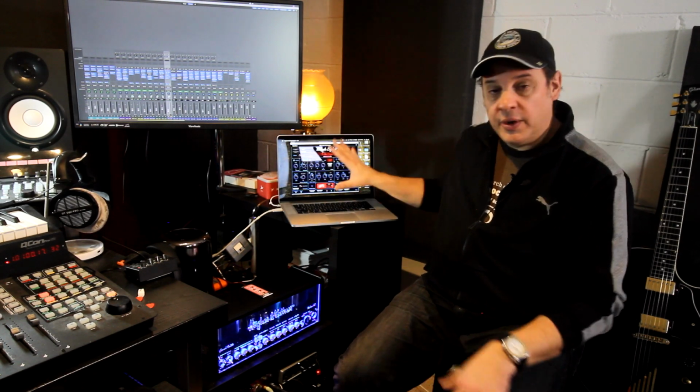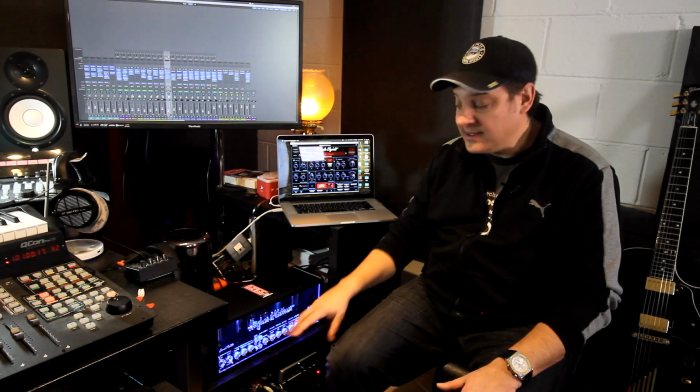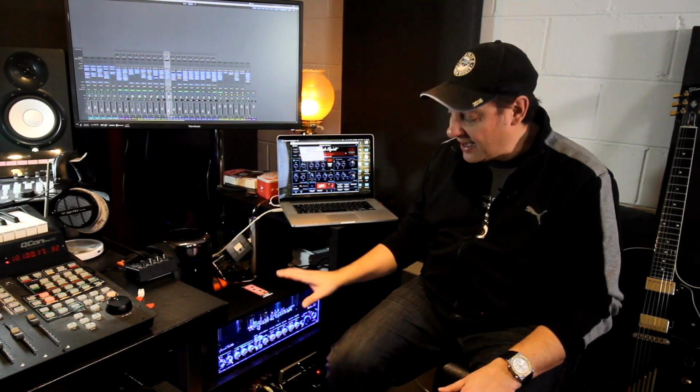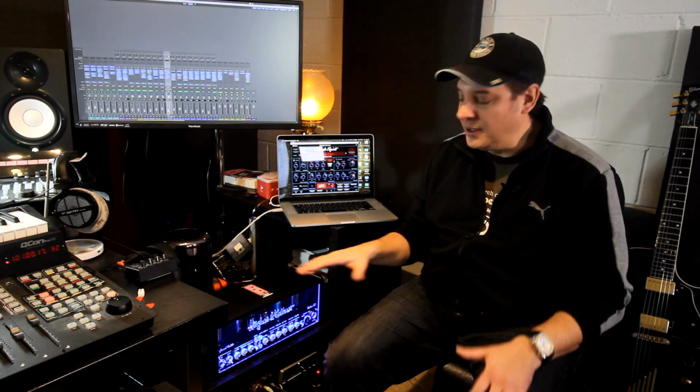So where this really comes in handy in terms of recording this amp is that all of the parameters on this amp, with the exception of the master, everything, the digital effects and even the standard amp tones, the EQs and the gains and things like that, even the noise gate are all controllable via MIDI. Now they're not digital, but they are controllable via MIDI, which is really, really incredible.